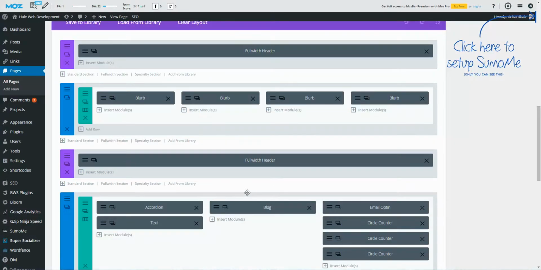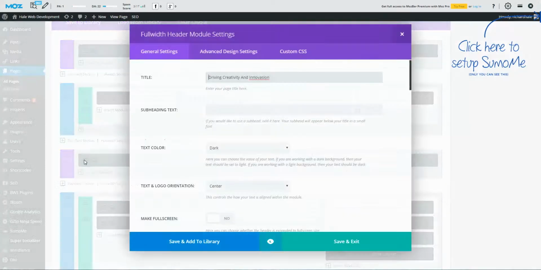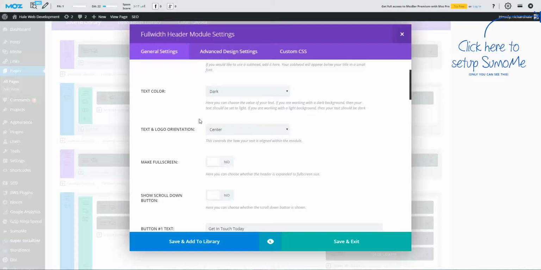Now, under the blurbs, we had the full width header. If you remember, it has that parallax scroll where the text stays the same, but the image goes from top to bottom. Don't need to show it to you again, I guess. So when we go into this section, it's going to have the same exact features that I showed you before.